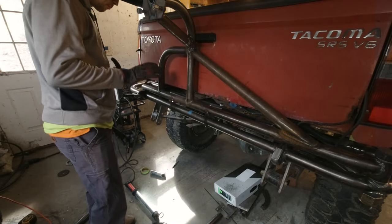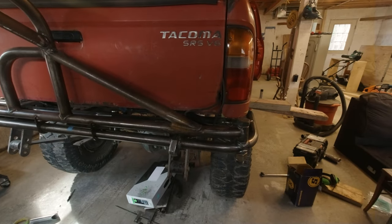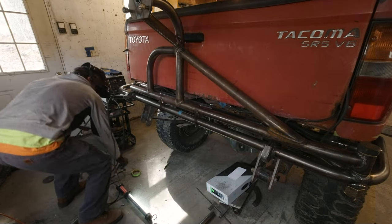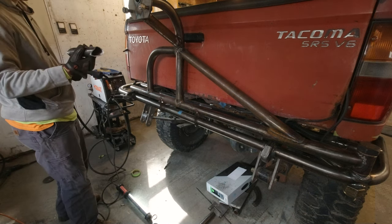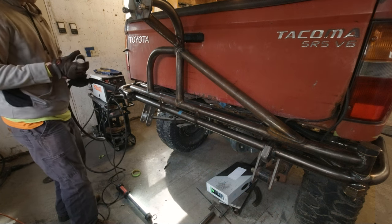All right, I've got the bed expertly propped up. Not so much. But it is time to put these cross members in, these braces in. And I've already cut and notched them. I figure you guys have seen me cut and notch enough for one lifetime. So I went ahead and did that. But it's time, guys. Let's get them in here.